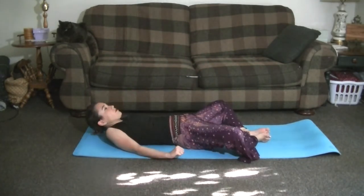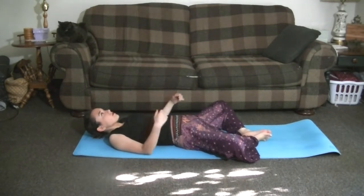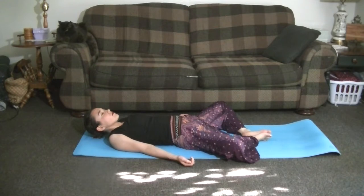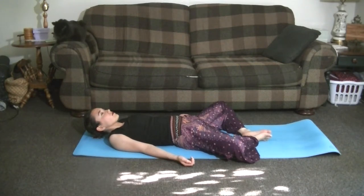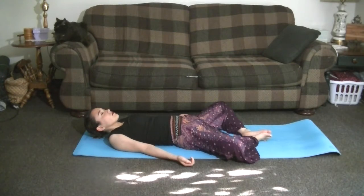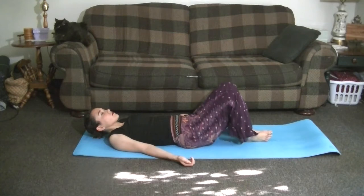You might just come onto your forearms, you might come all the way back. Just relaxing here, allowing gravity to open up your hips. Maybe you'll close the eyes. Imagine as though you're sinking into the mat.